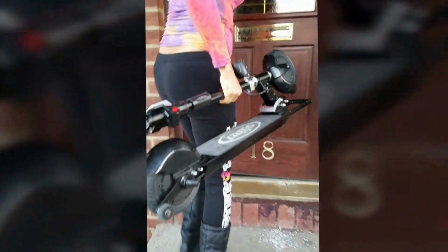Thanks. And I lift it up easily. I can fit on the train with her. I can carry her up and down the stairs, no problem. Rock door. And then I just bring her in the house and charge her up. And that's it.